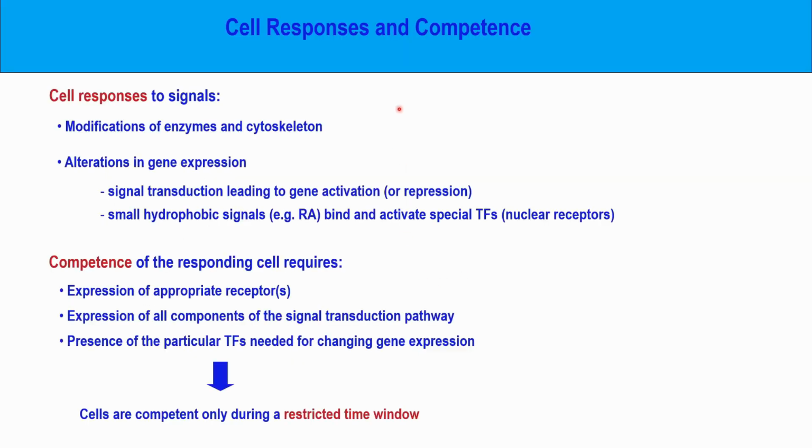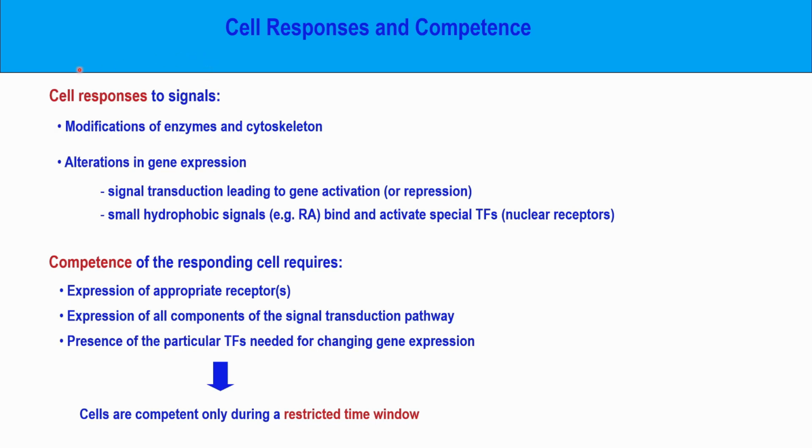So we talked about induction. That one part was the signal, which was very important, but also how the cells had to be competent to receive the signal. Not all cells will be competent for that, and what this depends on is how the cells have been programmed up to that point. Let's say what signals they have met.